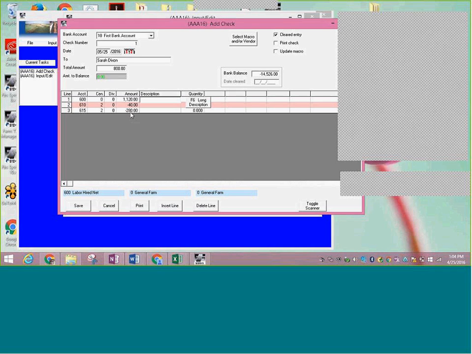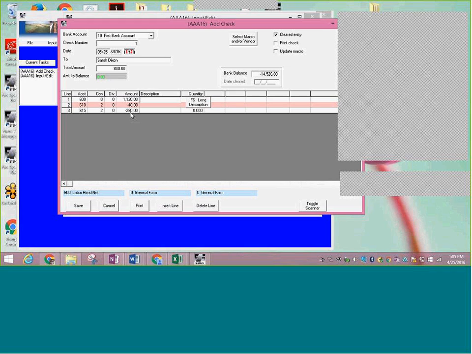So another great way to use this macro on a monthly basis is for maybe a utility that you split up between personal use and maybe crops or livestock, like an electric bill, and you allocate by percent to different areas of your operation. You could save that, and every month you just pick up your macro and have all the same ledger accounts, centers, and divisions. So it's great for those longer entries where you have a lot of ledger account, center, and division combinations.